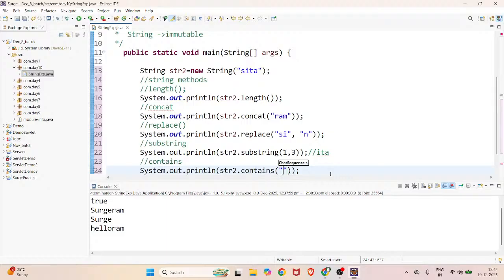It will check whether it contains it or not, and it will return true or false based on that. Here you can get the output of Nita, right? Here you are expecting the output of Sitaram, right?